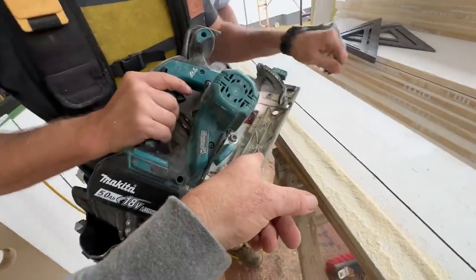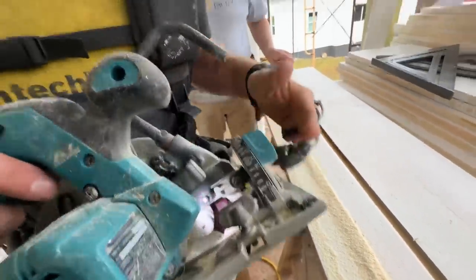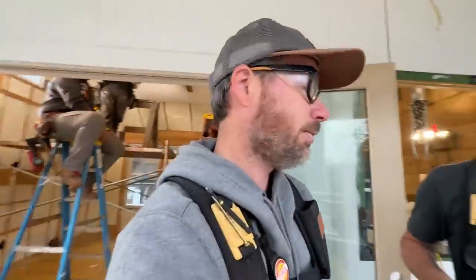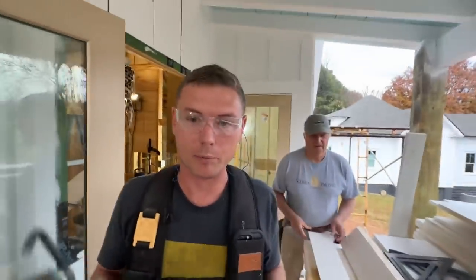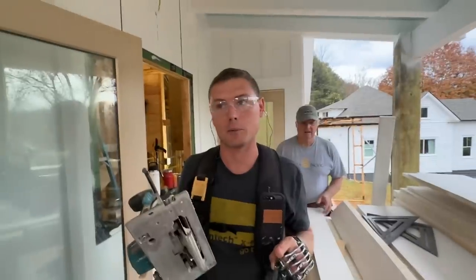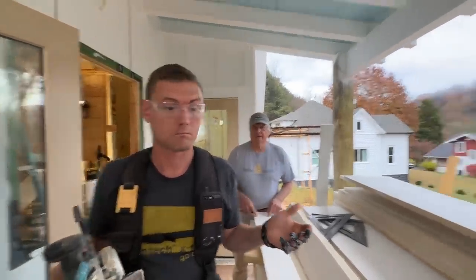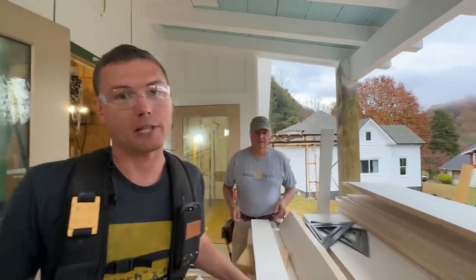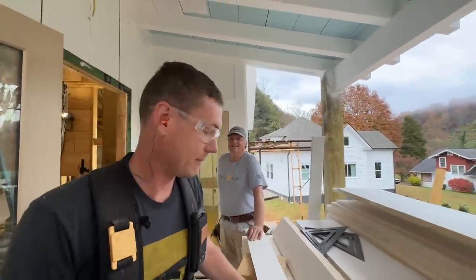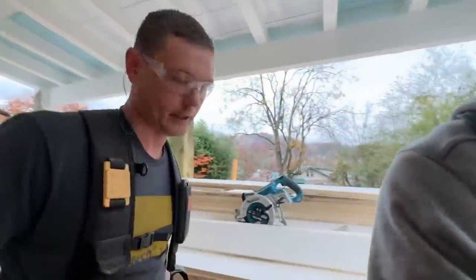That's set on a 50 degree bevel, huh? Yeah, it's not often you need to go past 45, but in this place here on the ridge, I had to, and this thing lays right over. That's nice. If you're gonna get a saw, have one that goes to 50 degree bevel. I will say, ripping it with a skill saw is the way to go, because I don't think a table saw goes past 45. I've never seen one that does. And on top of that, you've got to rip a bevel, or rip a taper here, so it's not gonna work. True, it is tapered. All right, it should be good. I'll let you take care of that with a big saw.